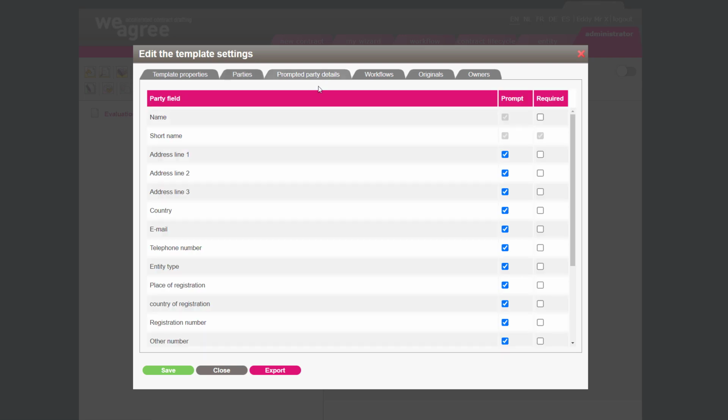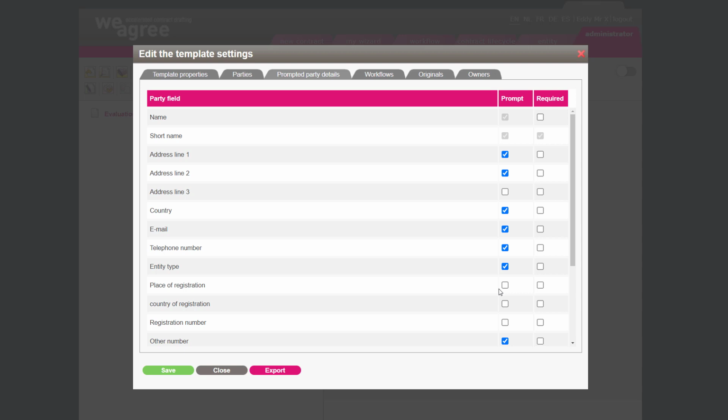Then you can indicate what type of party details are to be asked in all cases, prompted anyhow, regardless of whether they are actually used in the template. That is to say, if you do use address line 1 or 2 in the template, or certain information in a template, then it will be triggered in the pop-up where party details are to be inserted. But if you want the end user to enter more data than that, because in an NDA you go on a high level through the questionnaire and you don't necessarily want to insert things like place of registration or country of registration or registration number or the like, you would probably untick those over here, and they won't be asked if they are not used in the NDA or in the letter of intent, because you are still on a high level way of creating your document.